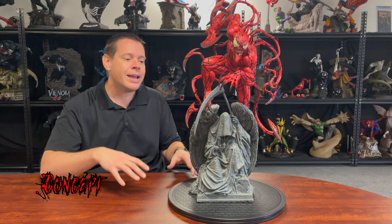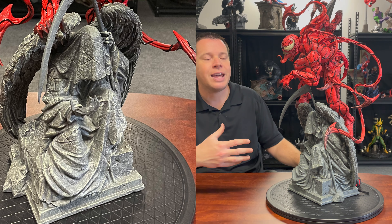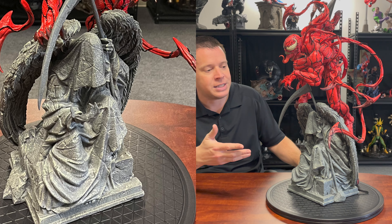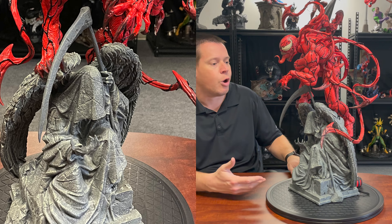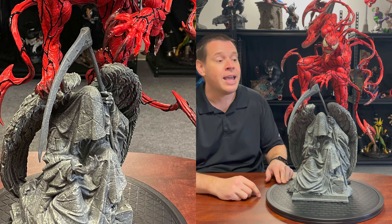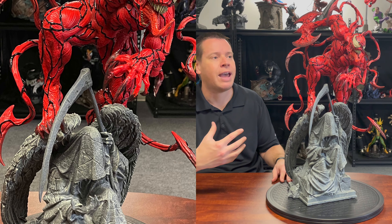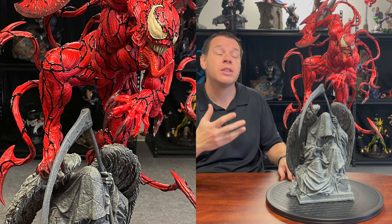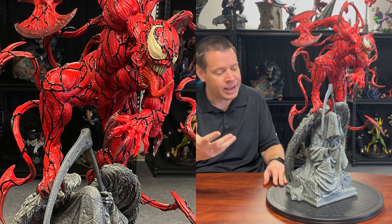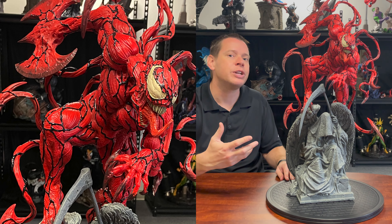What they decided to do here is a little bit different than you typically see with some Spider-Man villains. While it does look like he's on top of a building, you have a Grim Reaper — and I like that because it adds to the evilness of Carnage. There's this really cool stone pedestal of almost a Grim Reaper on a throne or a dark angel, because it has some wings on the back. Carnage is crawling all over it, his suit is everywhere, his tendrils are forming axe weapons, which he's really known for. He's actually formed his hand into an axe weapon. He is leaping forward, very grotesque, very creature-like.